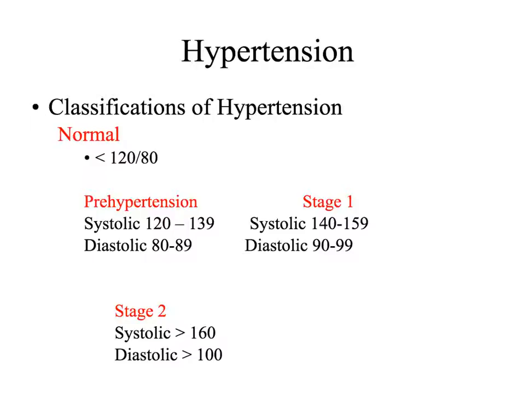And then these are the different stages. Once they get a systolic greater than 160 or a diastolic greater than 100, then that's a stage 2, and that's a pretty severe hypertension. There's lots of tables in your book that explain the etiology of hypertension. On page 776, it talks about the classifications of normal, pre-hypertension, stage 1 and stage 2. And then there's a table on 777 that talks about the etiology of essential and secondary hypertension, which we'll talk about in the next slide as well.